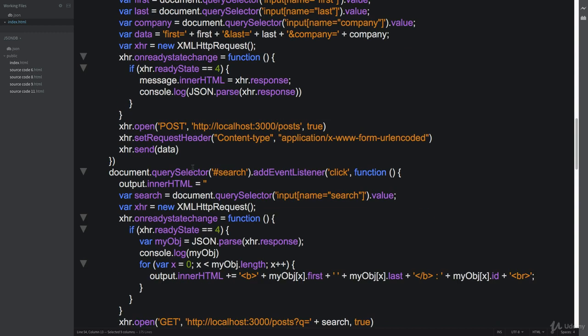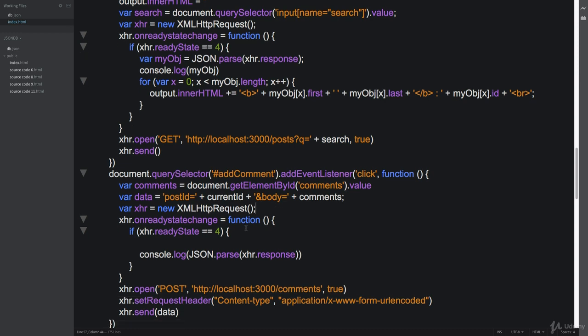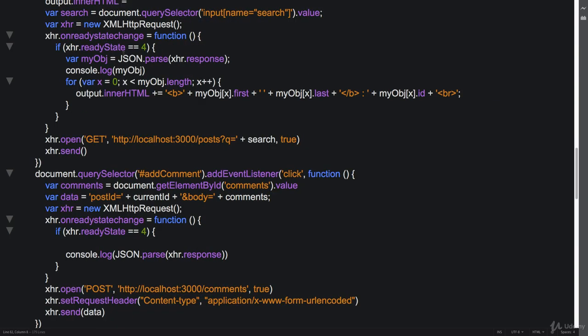Whatever the current ID of the page is, that's where we're dropping this comment in. So current ID, and then lastly, we just need body. And body is all going to be sitting within comments. So it's as easy as that. Paste that comments body. So we've got our data, we've got comments, and we've got the content type. We do need that header if we are doing it within a form format.